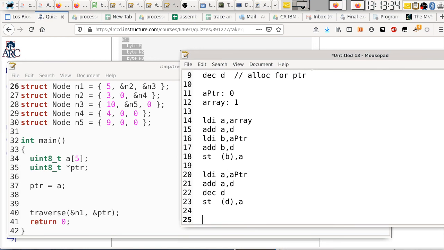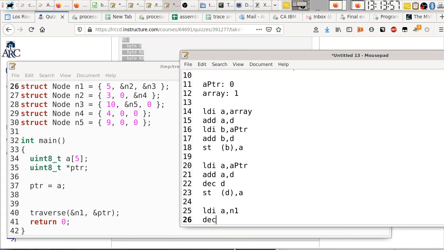Now this one is a little tricky because we don't talk about global variables too much. Because N1 is a global variable, it is not relative to where the stack pointer is pointing. N1 as a label really is defined to be the address of the node N1. So that one is super easy. Just say LDIA with N1, and that's all you need to do.